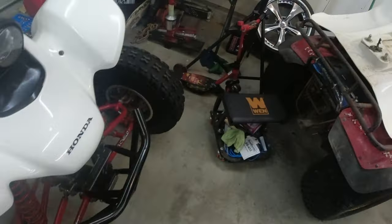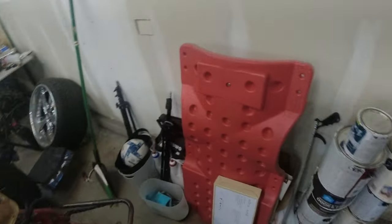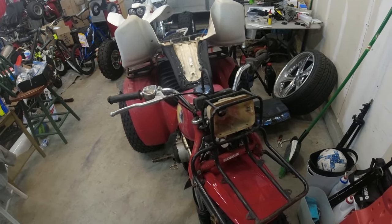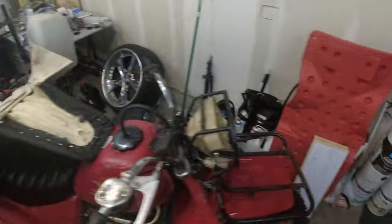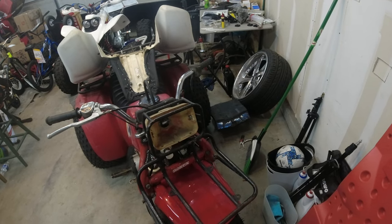So let's crank it up. Let's let it run for a second, let it get warmed up, get that oil circulating. And then lift it up a little bit more, and then I'll go ahead and get the oil changed on it.